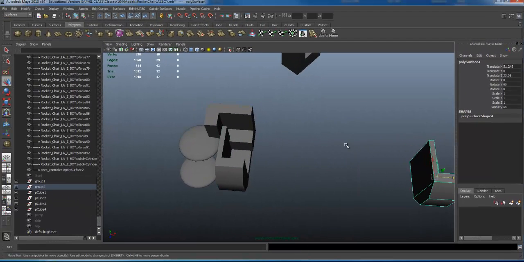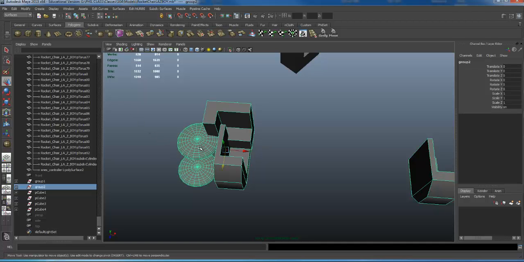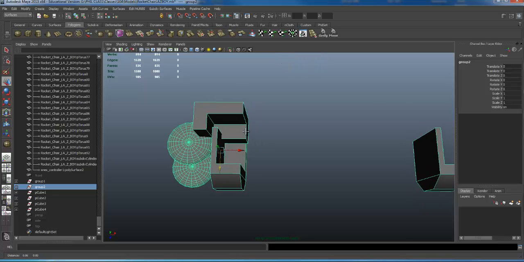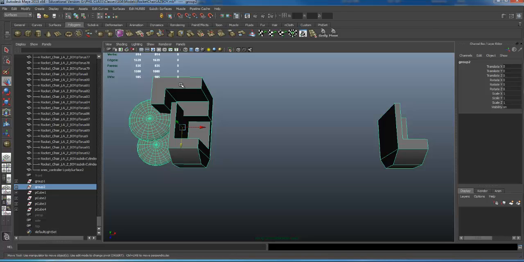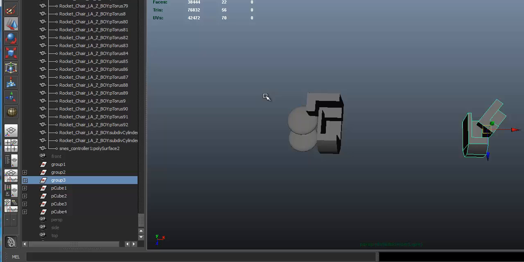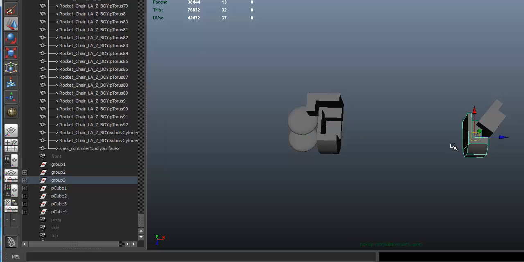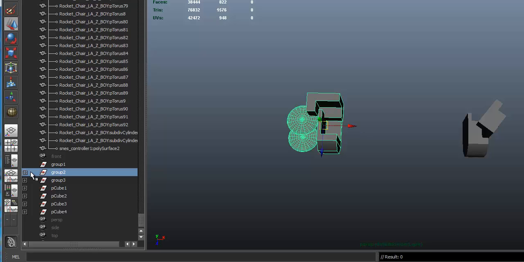There it goes. All right, so now that I duplicated that, what happens when I go back to group selection? That's still part of that group. You see that? Does that make sense? So if I duplicate a part from a model that I've already made that's grouped together and I move it off to the side, that's still associated with that grouping. But then let's say I come over here and I start taking a piece and I model and I make another cool piece over here and I group those together, okay, there's still an attachment between those. Okay, so if I look at that piece and I come over here and look back in here, there was a grouping that was associated with that.